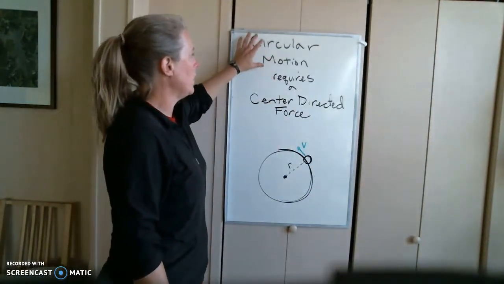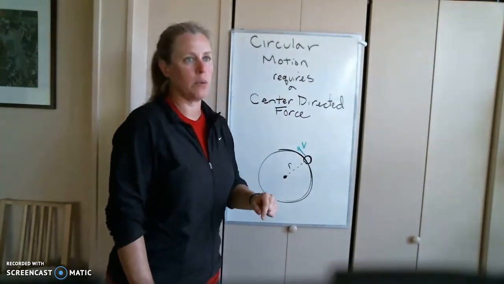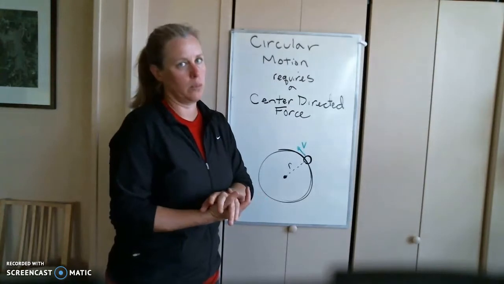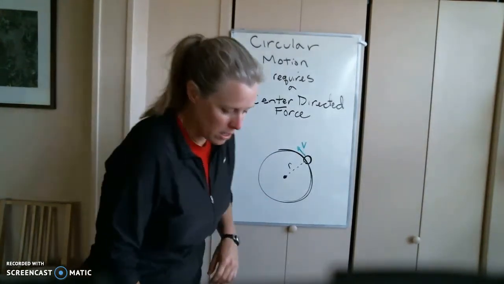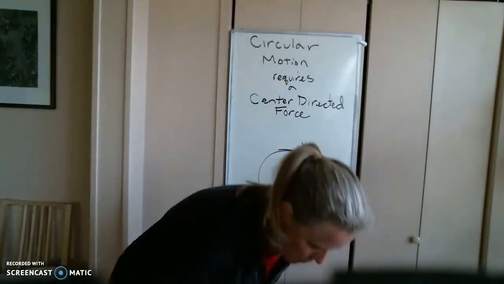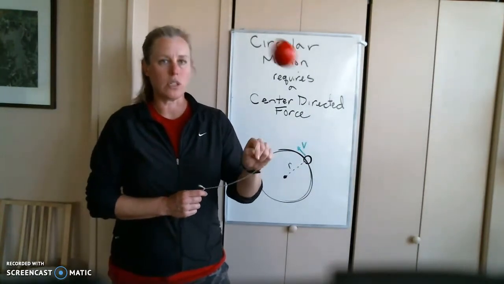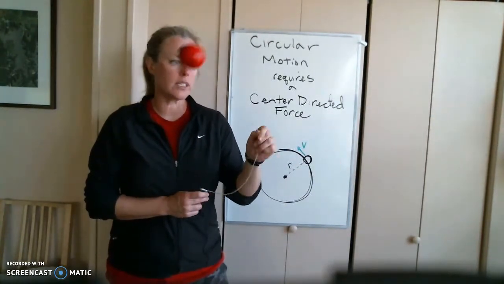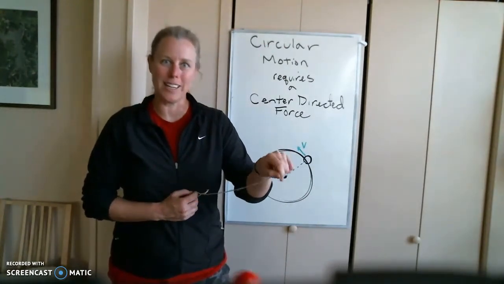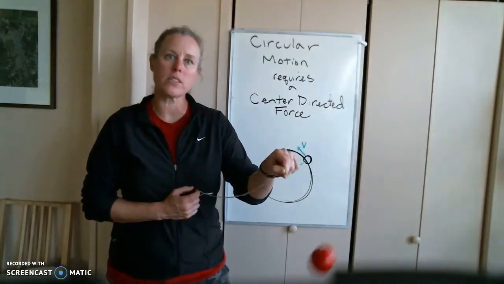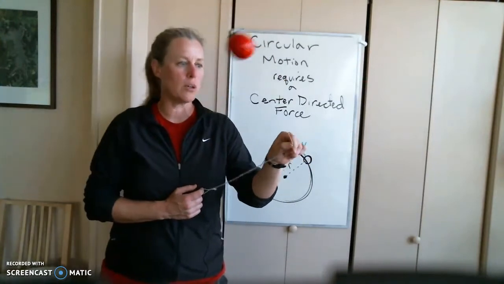But what we were exploring was circular motion, and we were exploring what forces cause circular motion. Whenever there is circular motion, there is a force, okay? And if we look at the easiest example of seeing circular motion, what force causes that circular motion is a ball on a string. Because we know the string is the part that's causing that force, which means there's an imbalance of force that causes the ball to be in circular motion.